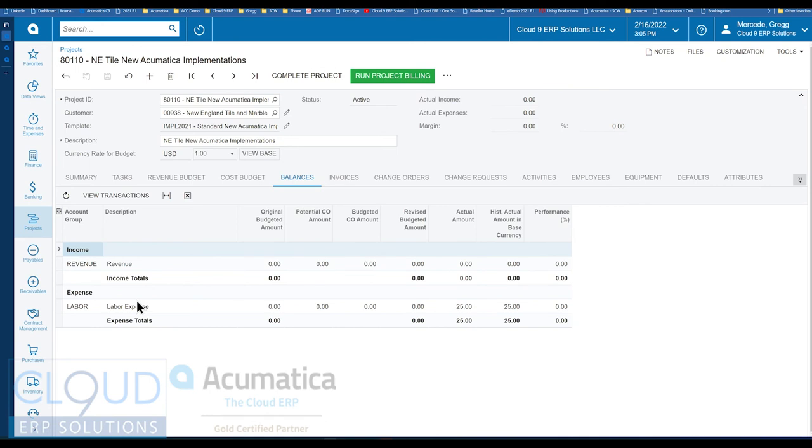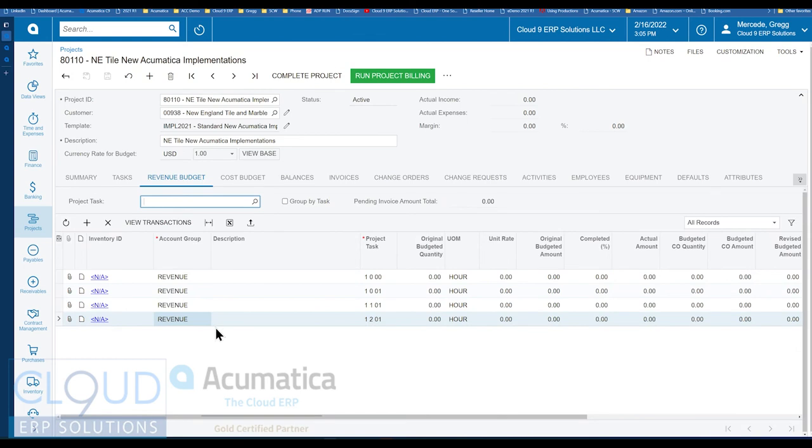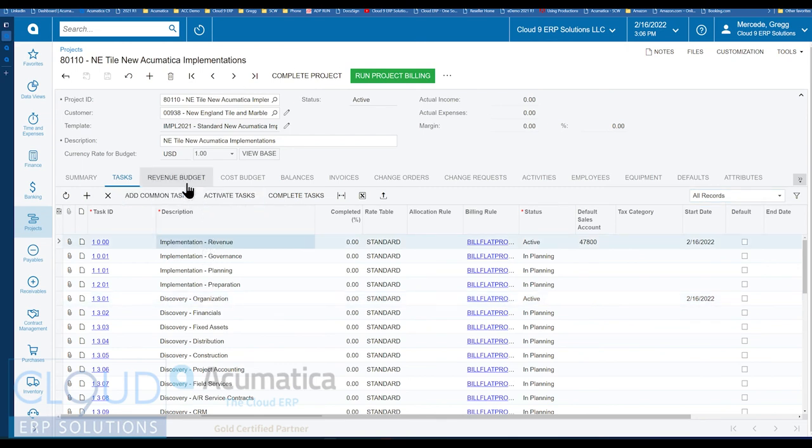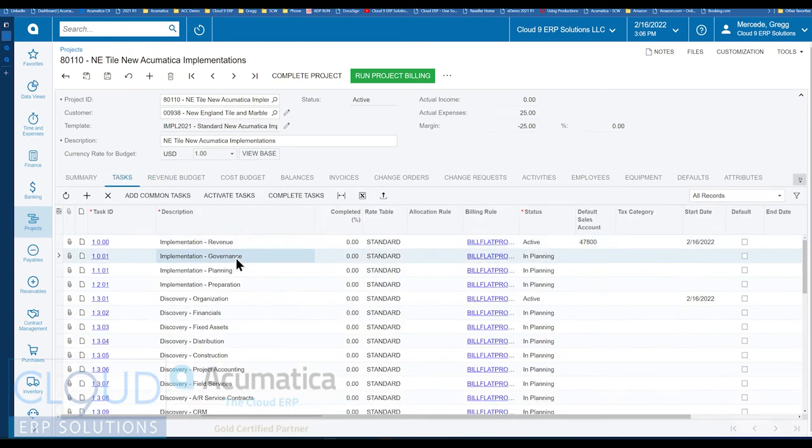Now, if we go to the revenue budget, so we have these revenue line items. We added all these tasks, and you could tell what the tasks are by jumping over here and seeing what the descriptions are. Additionally, you could take the task headings and bring them over here.